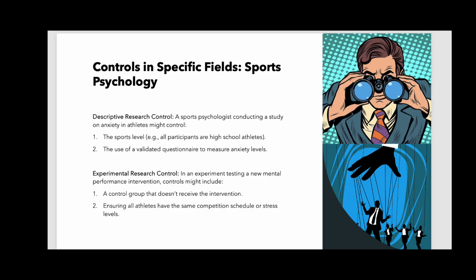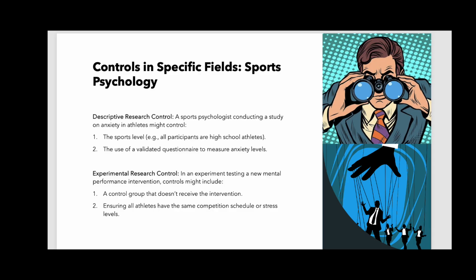So if I'm looking at anxiety, and I don't have a homogeneous group, if I have an amateur group who has very high anxiety, and I have a professional group which has very low anxiety, I can't make a statement using both of those groups saying, okay, well, it's a 50-50 split. That's not accurate. I'd have to choose one or the other.